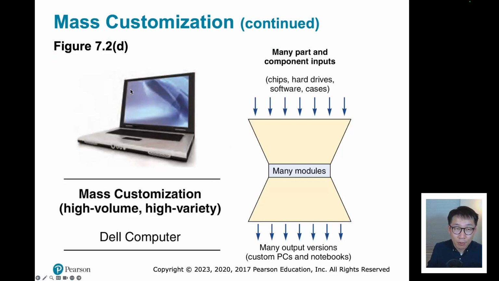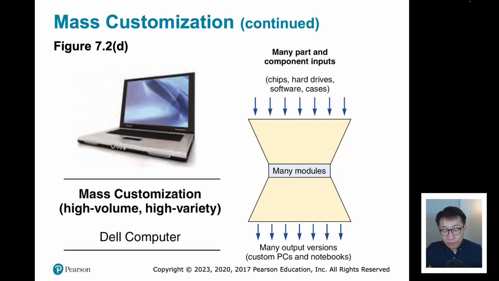Okay, so one of the common examples used to explain mass customization is the computer ordering process. It started from Dell Company. Dell Computer started this trend of allowing customers to submit their own customization of the computer they want to purchase. I don't know where you purchase your laptop. In general, if you have somewhat good knowledge of computers, you'd prefer to order directly from the manufacturer's website, because it allows you to customize a lot of different things. So screen resolution, RAM size, hard disk storage space, and things like that.